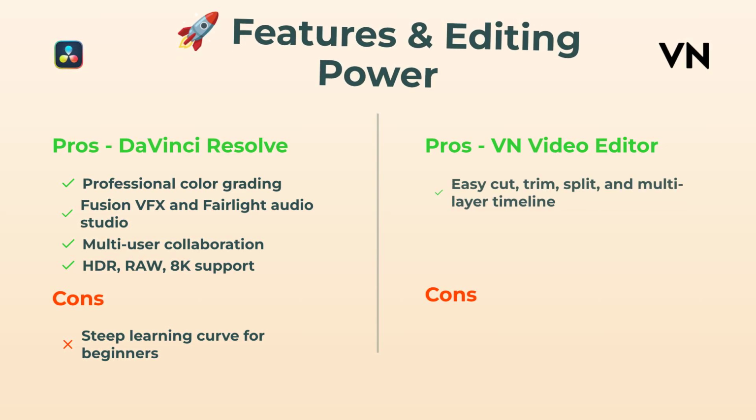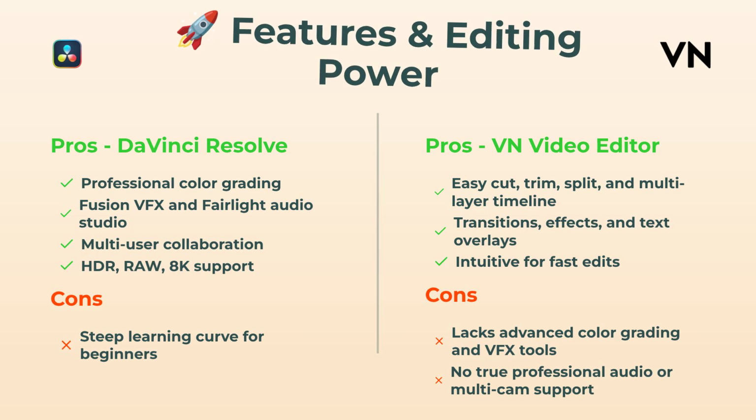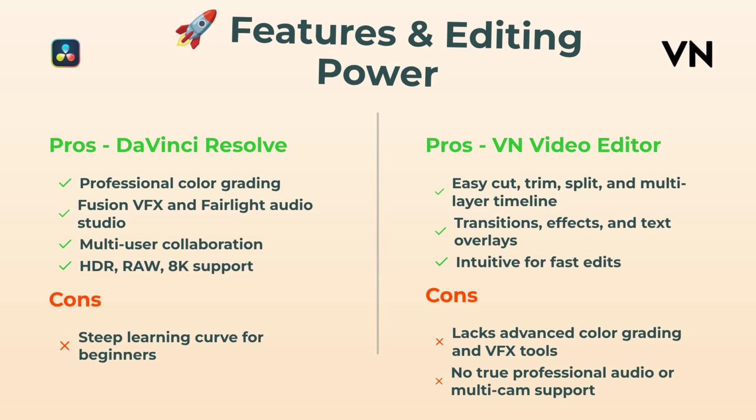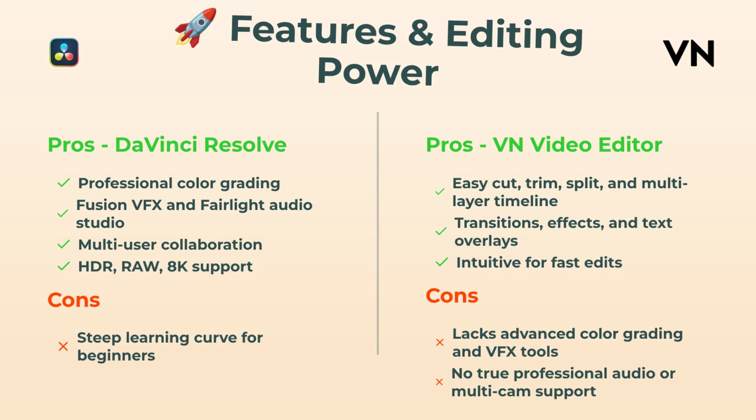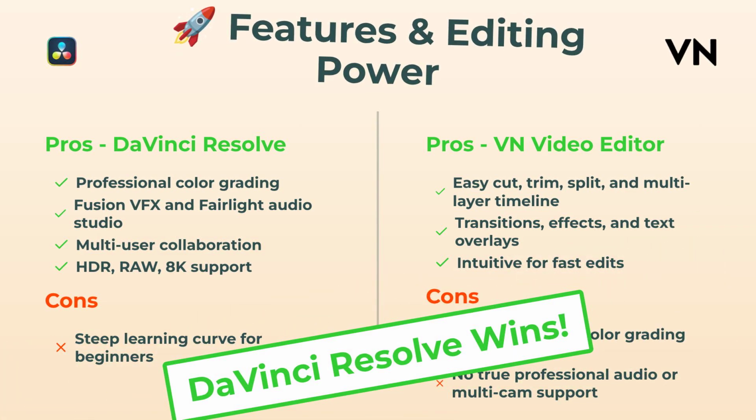VN comes in a lot lighter. You get all the basics: cutting, trimming, multi-layer timeline, neat transitions, effects, text overlays, and honestly, the speed is wild for quick edits. But if you need pro-level stuff, VN falls short. No advanced color grading, minimal audio power, forget multicam. This round, DaVinci Resolve, hands down.